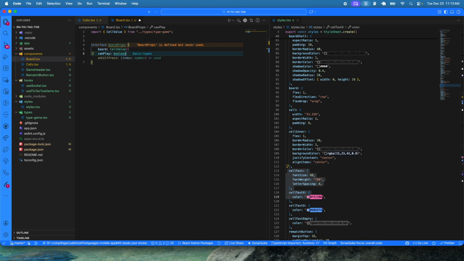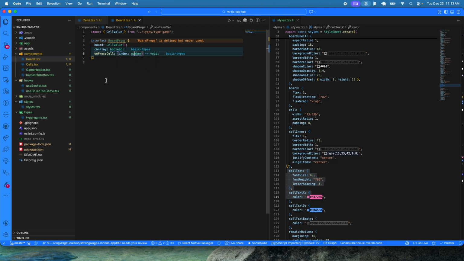And then we need to pass basically onPressCell, right? OnPressCell will take an index as a parameter, and the index will be of type number, basically, right? And those are the props that we need for this. We need to define a function, and we are going to export this because we are going to use it somewhere else, right?